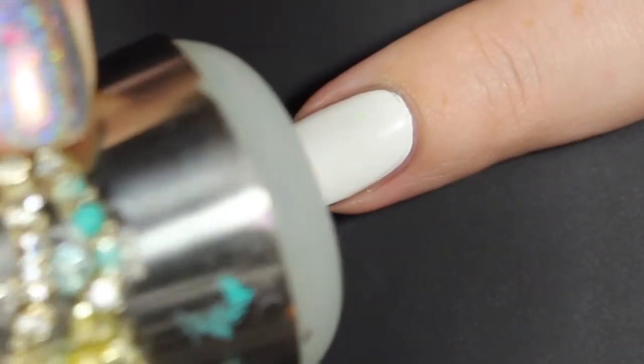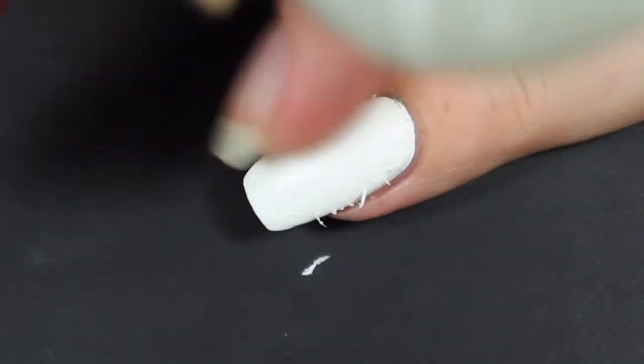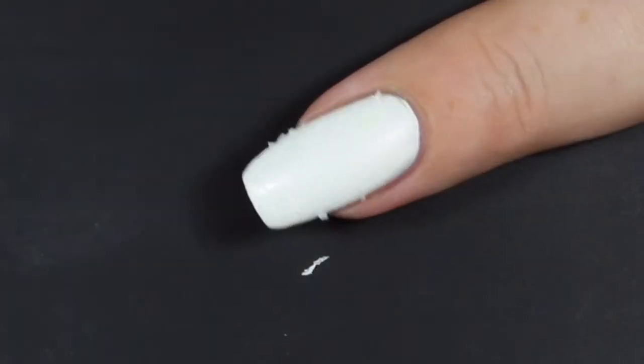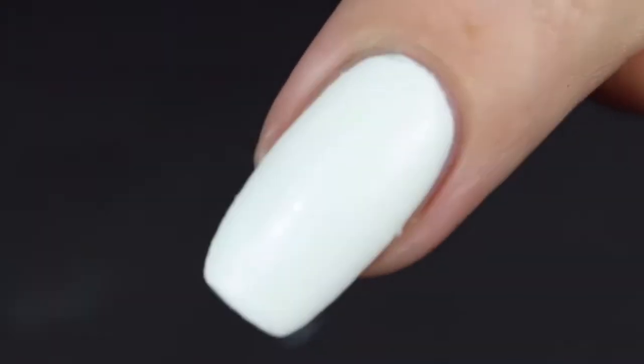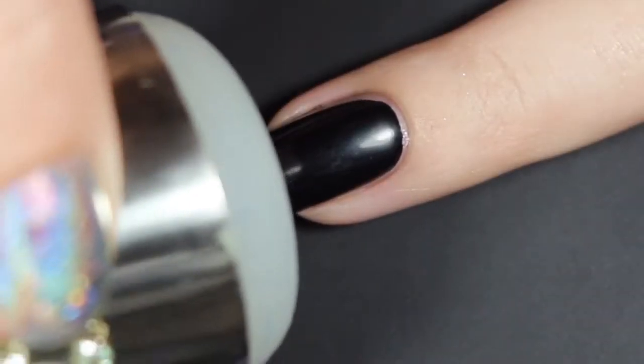Even though this is white on white, I do love the subtle texture that it adds, especially since these dry down matte. I'm really tempted to just wear it just like this without top coat. It's a little bit hard to catch on camera or even in photos, but I tried to do a close-up there. It just adds a really cool texture. It's very bridal. I love it so much.